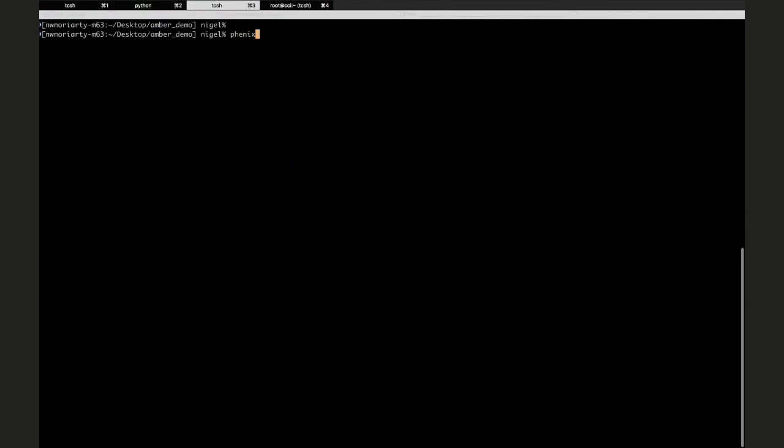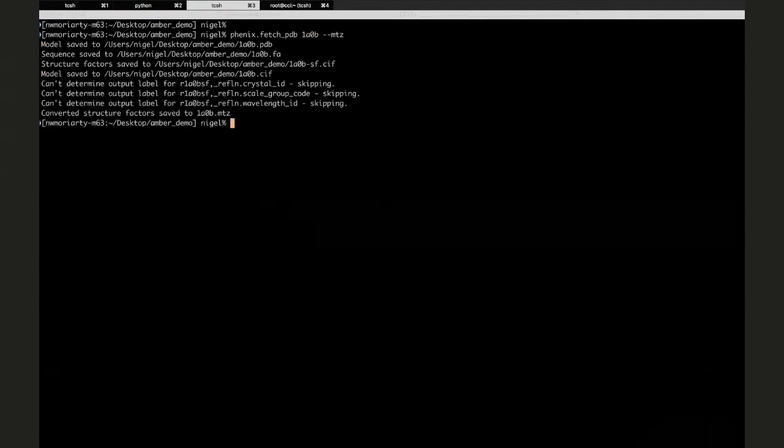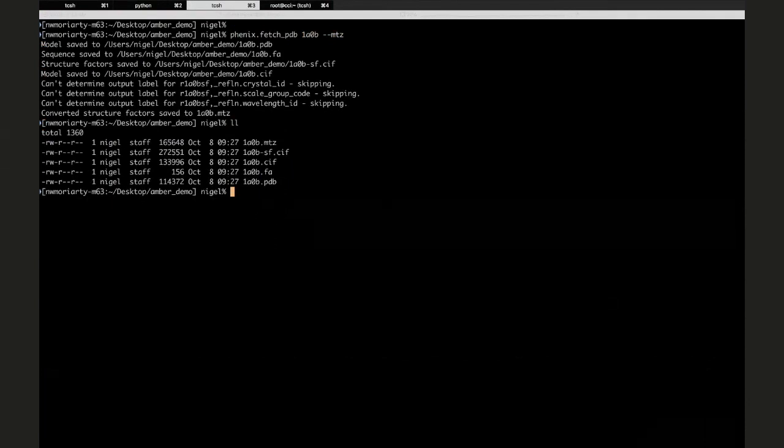So let me begin the demonstration by downloading a file. I'm going to download 1A0B PDB, and I'm also going to get the data file as well. And so now we have the files. I'm going to now run AmberPrep, and it's very simple.